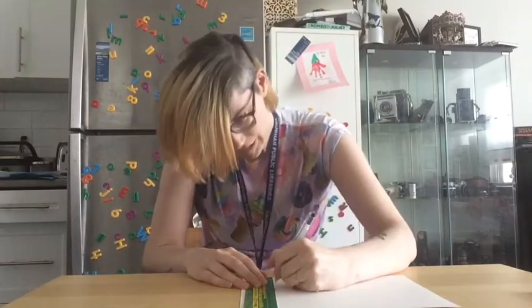So the first thing you're going to need to do to make your infinity tiles is to make squares. So we're going to grid some squares on my sheet of paper here using the ruler. I recommend 2 inches by 2 inches. It's a totally fine size. So what you're going to do is you're going to use your ruler, line it up very carefully one way, and mark every 2 inches along the ruler. Here we go.